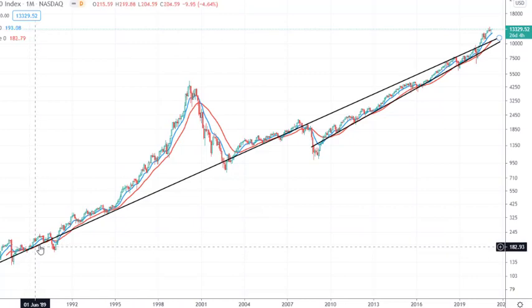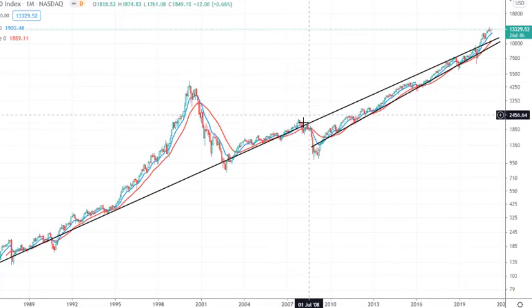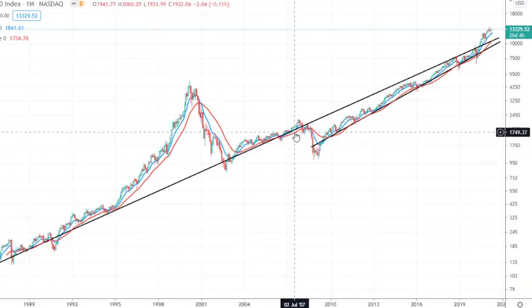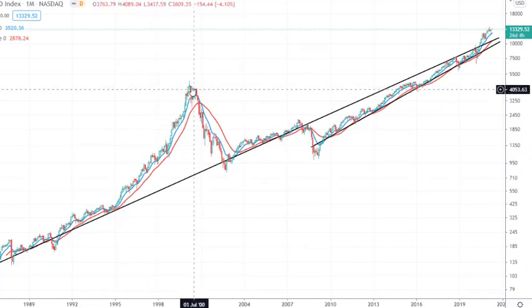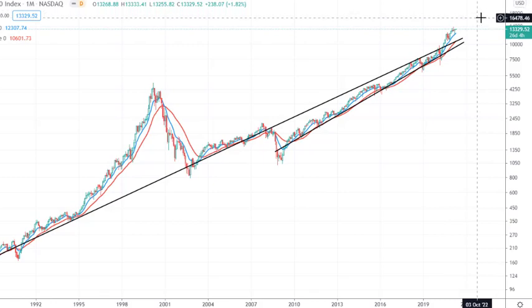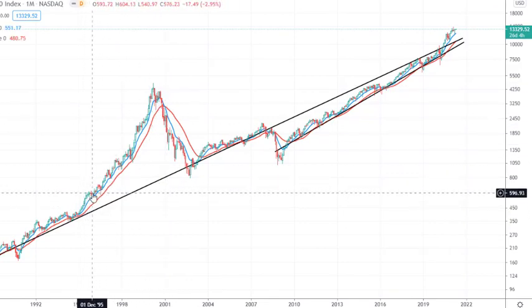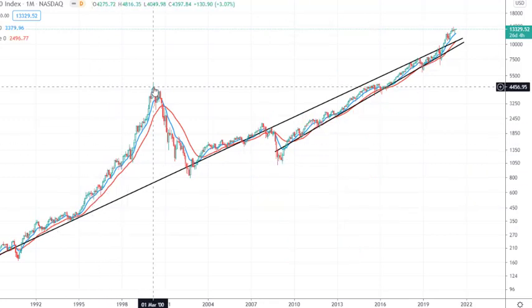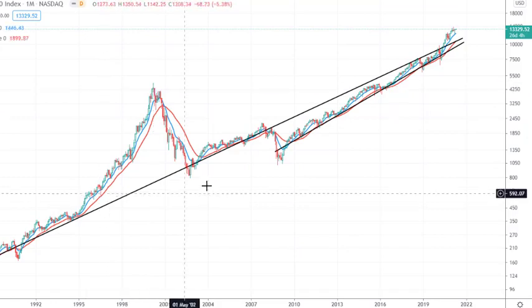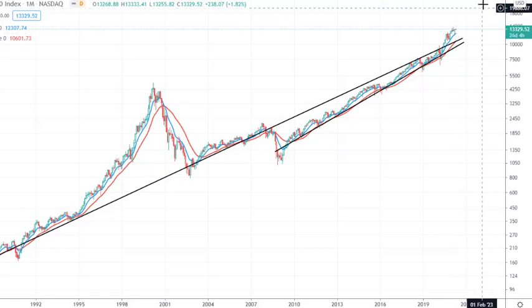Looking at the NASDAQ longer-term chart, you can see we have this very substantial trend line that we've been basically following for quite a few decades at this point. As long as we're right above it, it seems like we have some pretty decent support going all the way back to the 1990s and again here in the 2000s. But anytime we get way off, like we did here in the dot-com bubble, and what seems to be happening here since June of 2020, we're getting to be well above this longer-term trend line, which could be indicating we're starting to see a bubble forming. Of course, that does not mean that we're starting to get bearish on the markets. This bubble could obviously go much, much higher, as we did here for the dot-com bubble. And if we did start to sell even early on, when the NASDAQ was sitting around $600, we would have missed out on a massive run all the way up to around $4,500. Since then, we haven't even touched that pricing again — the lowest we got was down to $8,200. So this does not signal sell to me quite yet. It does mean that we might get an acceleration and some kind of bubble forming here in the future, but I'm still bullish overall on the NASDAQ.